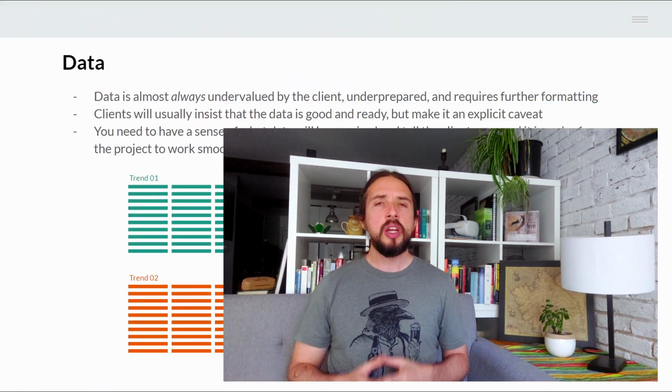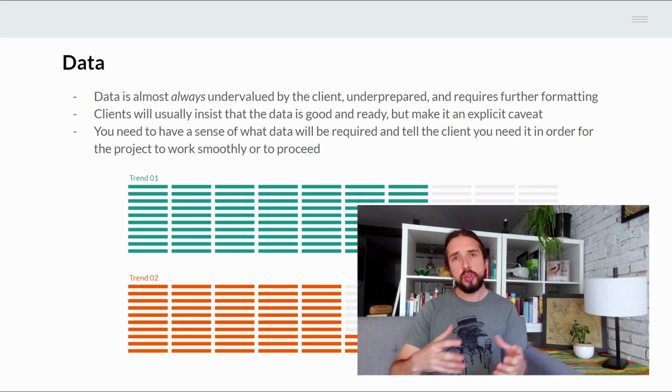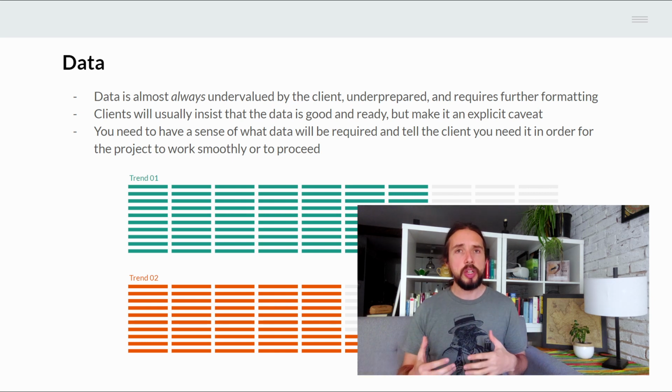Okay, so moving on to the first section of scoping, data. Data is at the bedrock of almost every project that you're going to work on. We're going to go over specific examples in the next section applying to our sample clients, but data could mean the raw information that's coming from a warehouse and getting put in the database. Data could mean just the content that someone's putting on their website, but at the core, data is what's going to be displayed ultimately, or what's going to be the heart of the site.